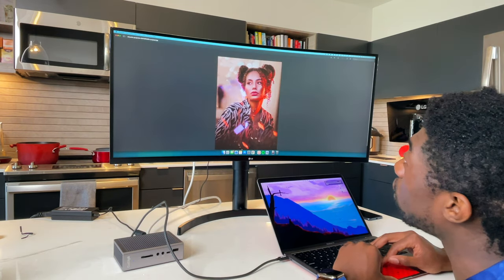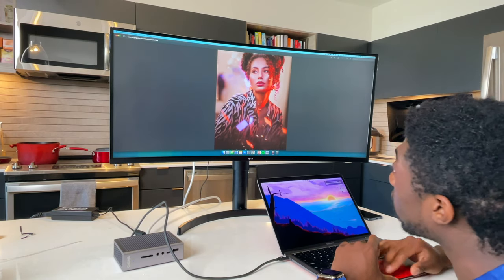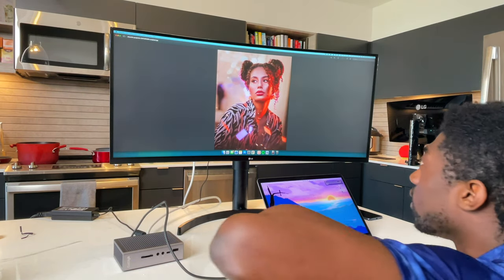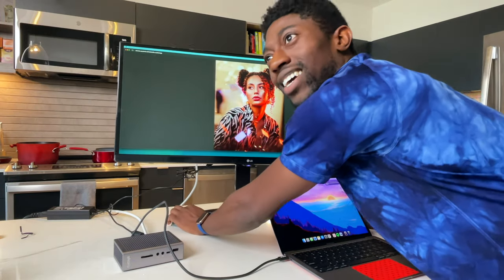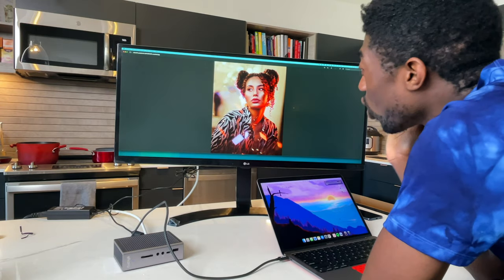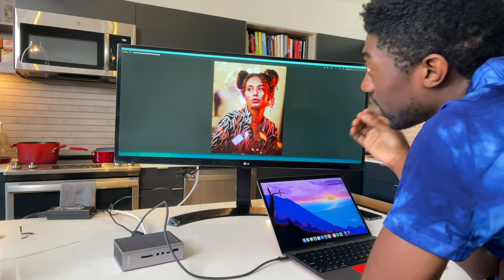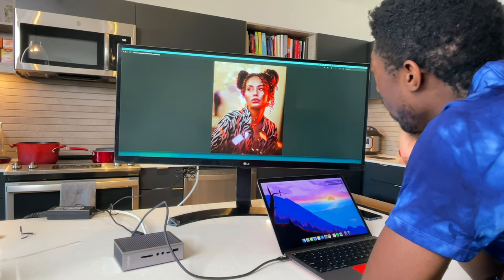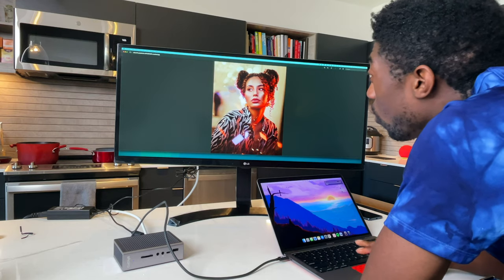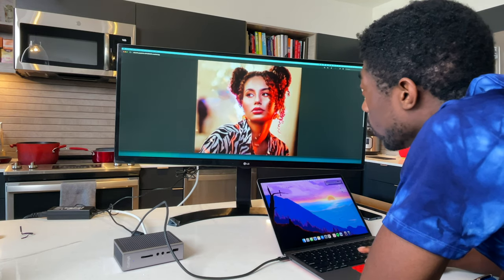But now what I want to do is get the other monitor and see the differences, because this is a nice photo, but I feel like the other one is substantially better. Oh God, it looks so much better on this monitor. So much better. It's not even close. I think it's the IPS panel, and I think the color depth really does bring out the colors. Wow. This is so much better than the other one.